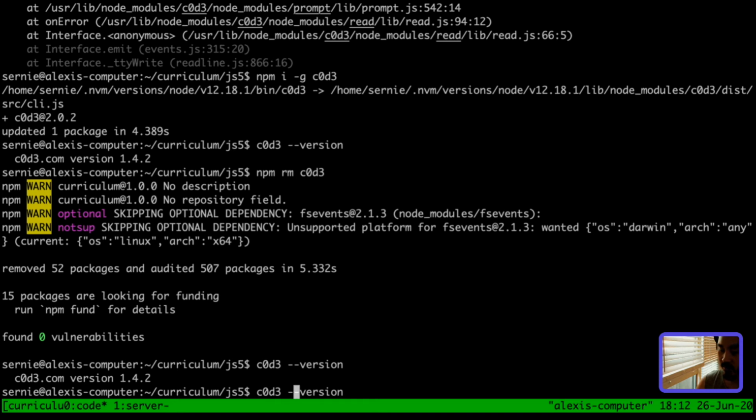That's annoying. So basically the issue I'm having is the code I'm trying to download is in version 2, but the one npm is using right now is version 1.4.2.